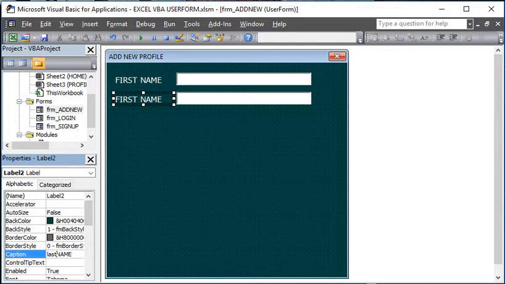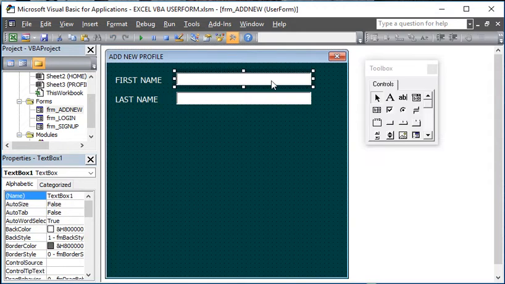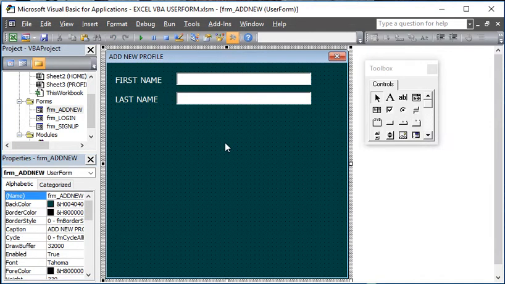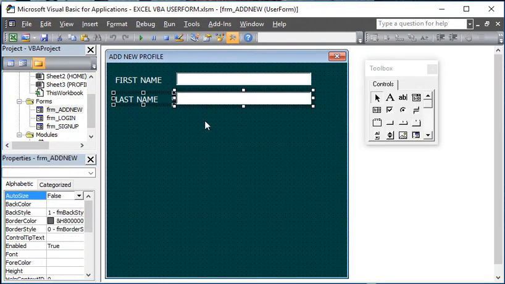Okay, so last name. And okay, I forgot to rename this text box. Make sure to name it txt fname. For me, I'll be using fname, and this one will be txt lname for last name. And then the next one is for email address.